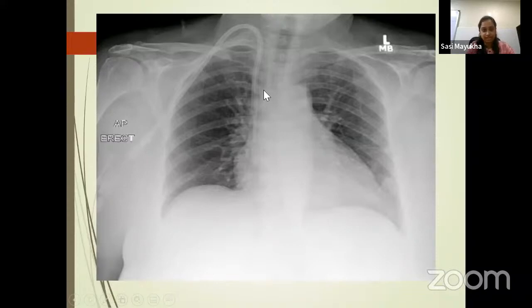The next thing is looking for pneumothorax, because that is the most important complication after the internal jugular vein or a subclavian cannulation. So to rule out a pneumothorax, instead of taking an X-ray, we can do a lung ultrasound to see if there's any lung sliding present or absent. If the lung sliding is absent, that means the patient has pneumothorax and it is iatrogenic because we have caused the pneumothorax because of the central line cannulation.